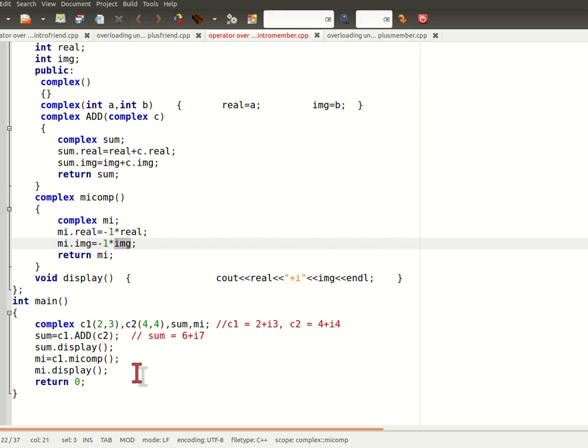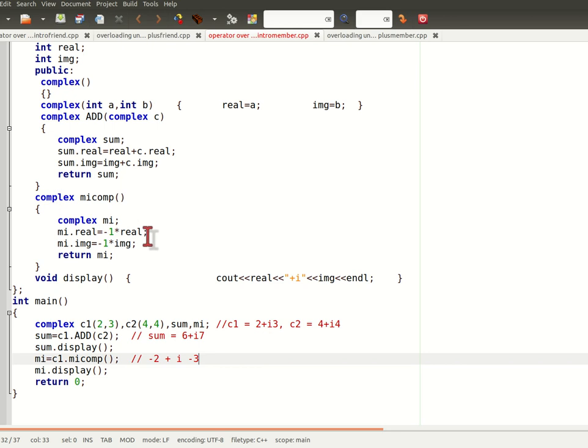The negative of that C1. So after this we will get a mi which is the minus of C1, as the result. So what is the minus of C1? Minus 2 plus I minus 3.